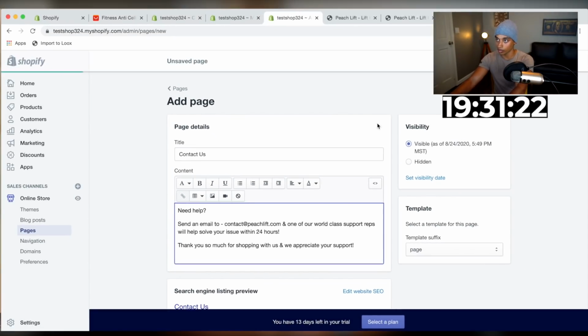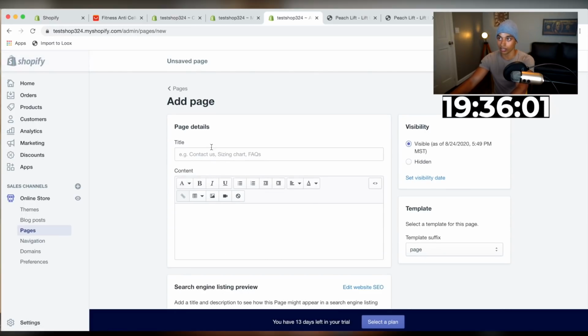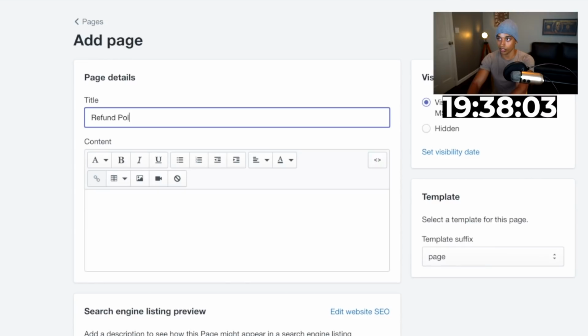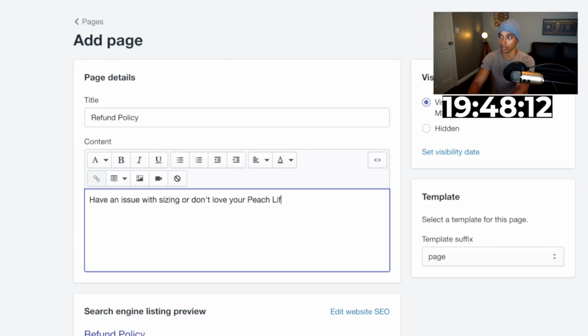Now we have the contact page, and I'm gonna put a refund policy because a lot of people like seeing that on the footer. So we can just type this in really quickly. This isn't gonna be like a long refund policy. I'm just gonna say, have an issue with sizing or don't love your Peach Lift leg shorts? No problemo.